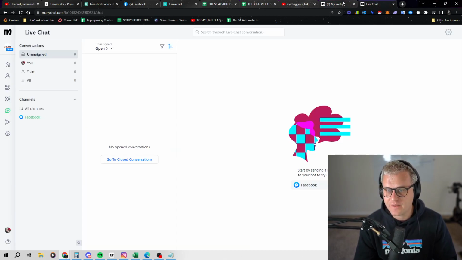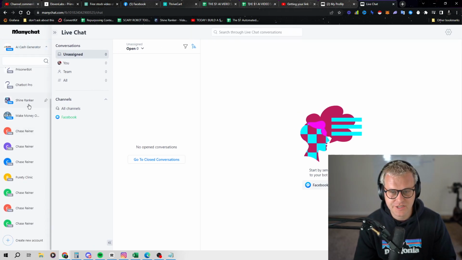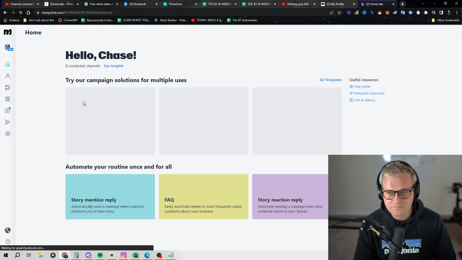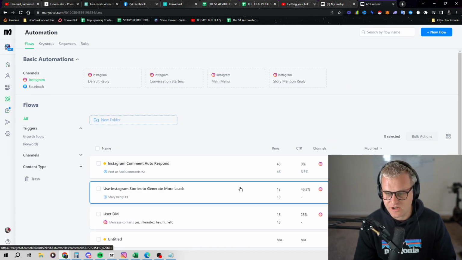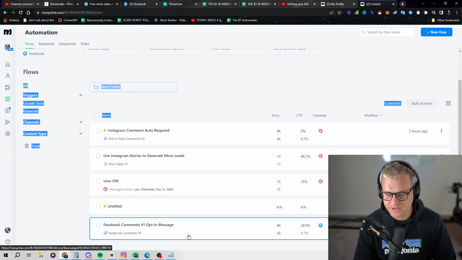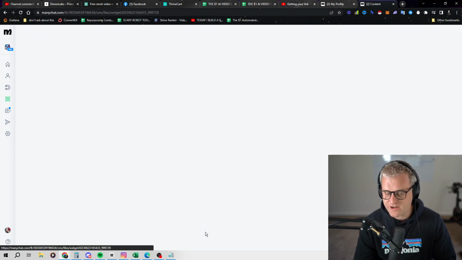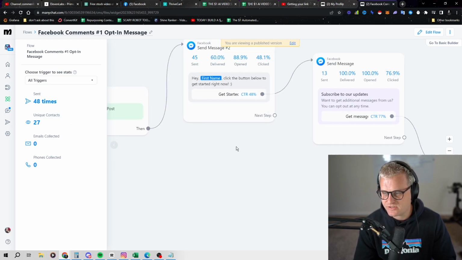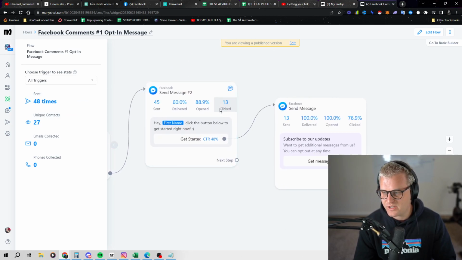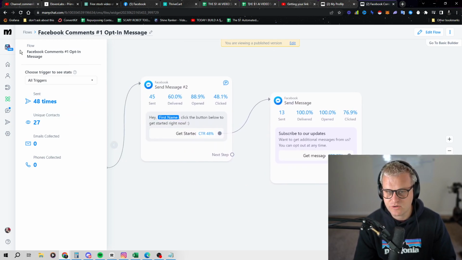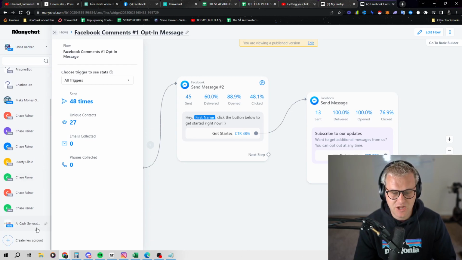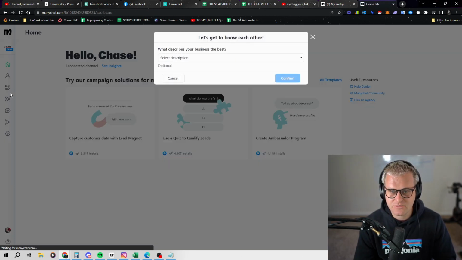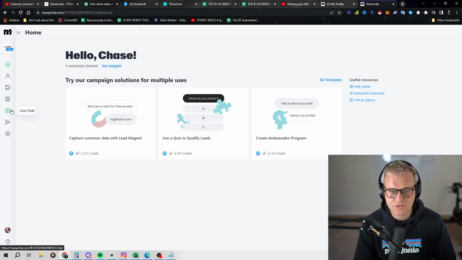That should be set up. We are running this on our own page, on ShineRanker's page, and on multiple different profiles, and it definitely is working. You can see the automation running here, and it's the exact same automation. You can see there's 48 comments that came through, and you can see how many people have actually seen the messages, opened them, clicked on the links, and so on. It might take a second to populate, but theoretically that should be everything that you have to do.